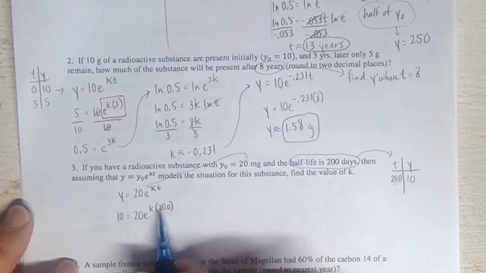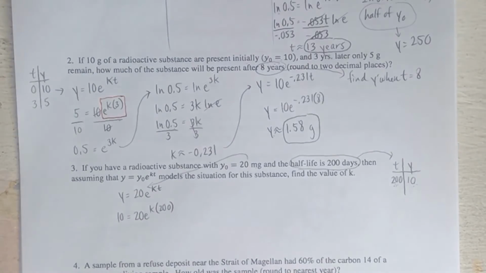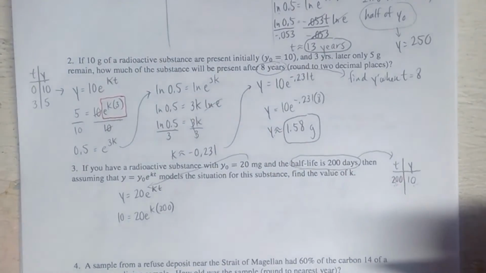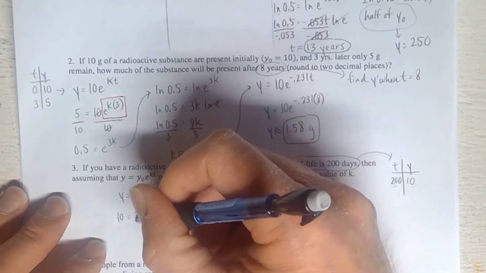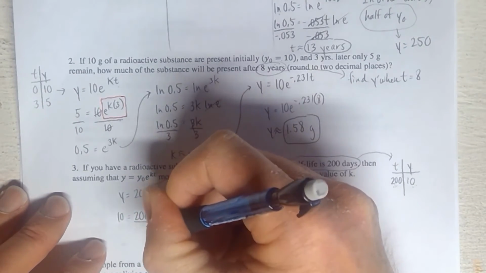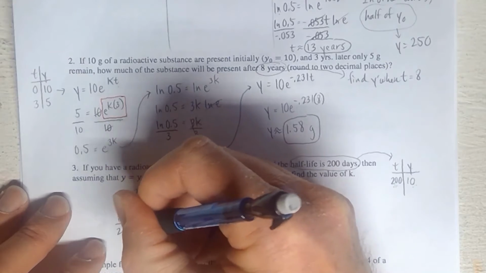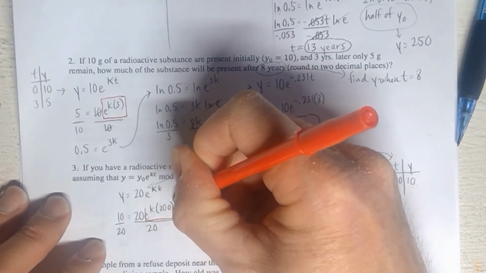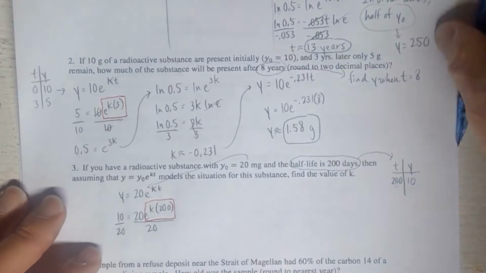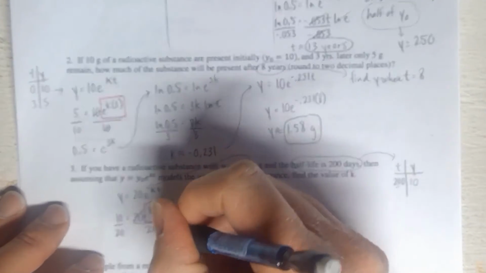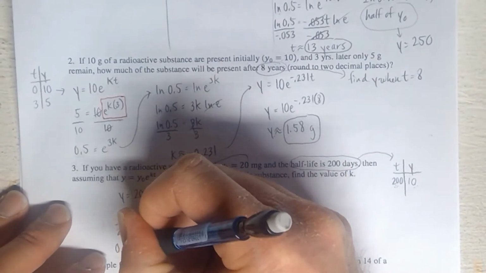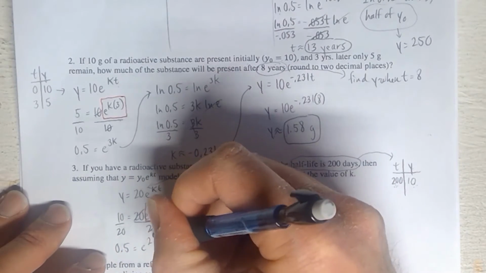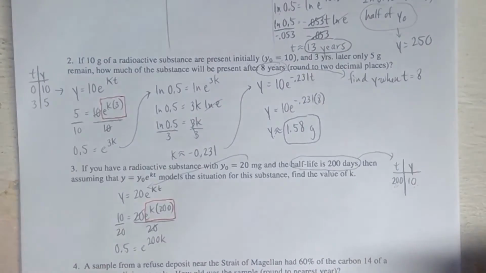What that means is that K is the only variable left, just like it was up here after I plugged in the 3 and the 5. And so we do exactly the same thing. We've got to divide out the 20 in order to get the base and the exponent that has a variable in it by itself. And so once again, we get 0.5. That's a very common thing because we've been talking about half-life a lot. But again, that's not always going to be 0.5.